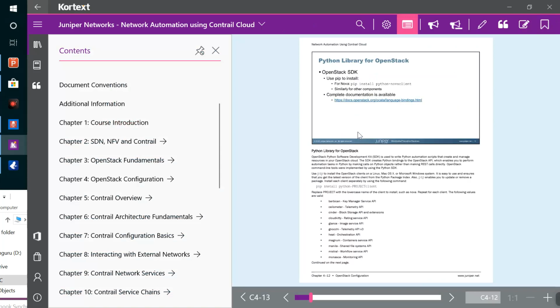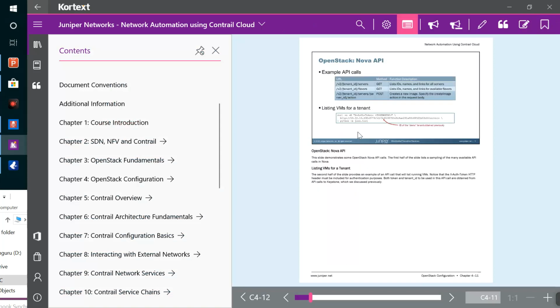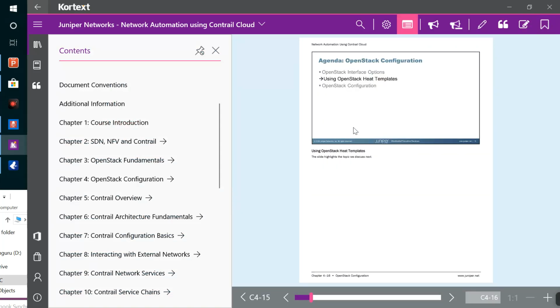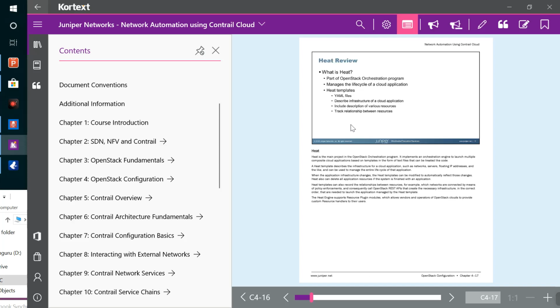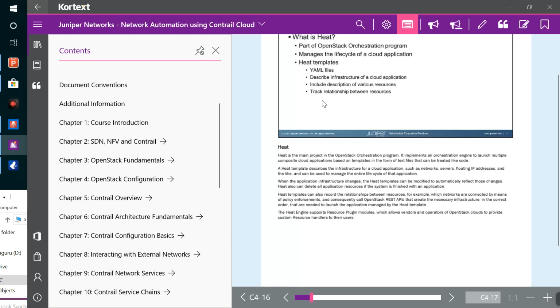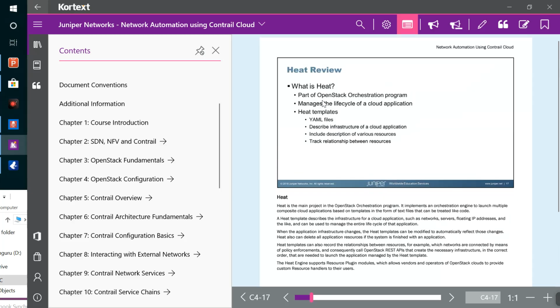So let's use the Heat template. So what is Heat? Heat is part of the OpenStack orchestration program. Actually, it's a project. The project allows you to put all the parameters into Heat. You don't have to cURL again and again and again. You do everything all together by providing all the parameters. But since you have so many parameters, you are not able to put all the parameters in a single command. So you can define a template. The template will follow a format. The format is a standard. We call it YAML, a YAML file.